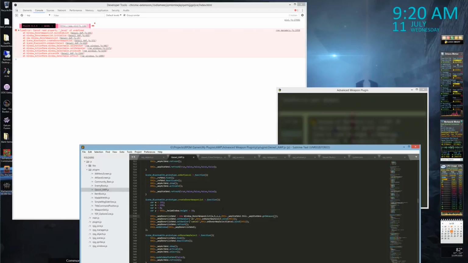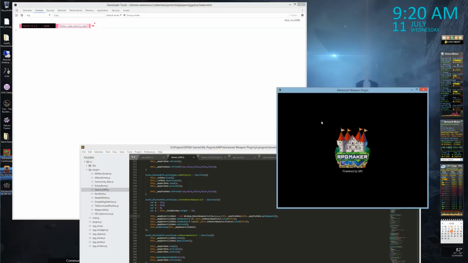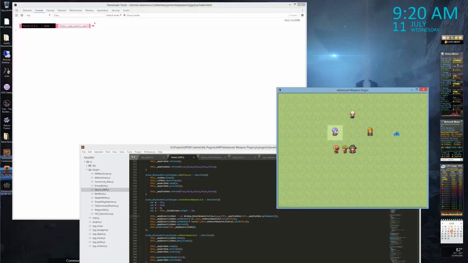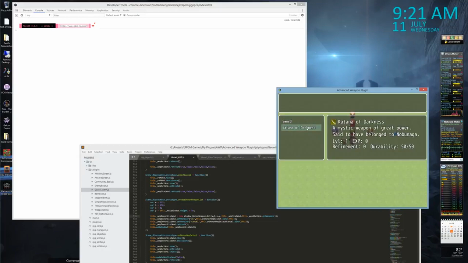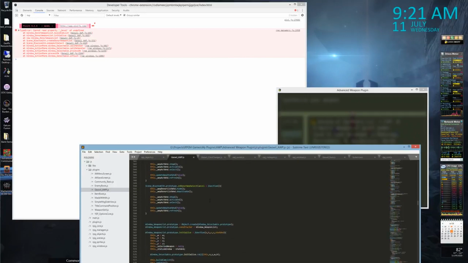So we need to pass that through as well. Should be a comma there. Not there on this one. Still cannot read property level of undefined.